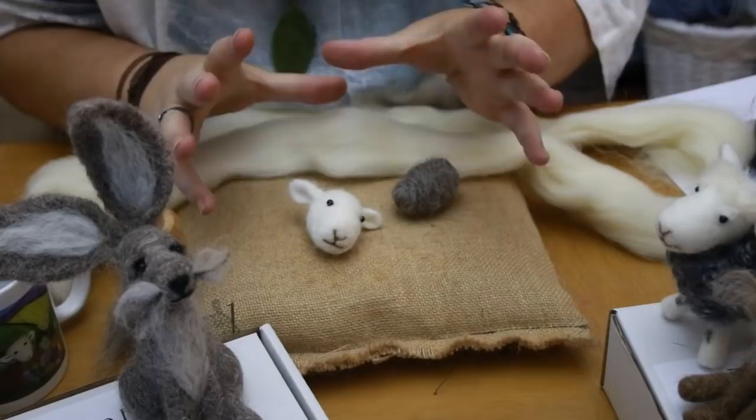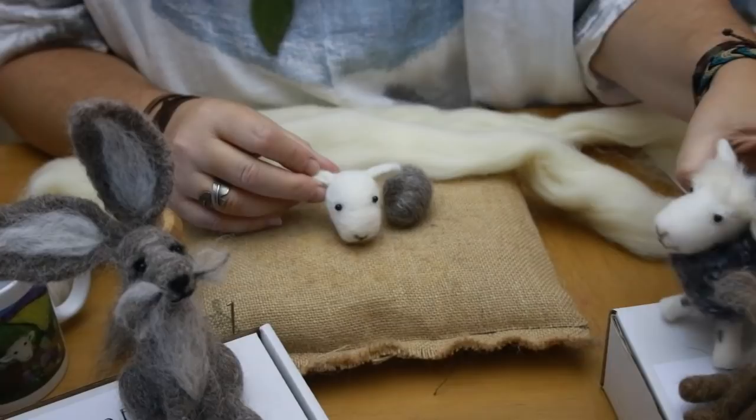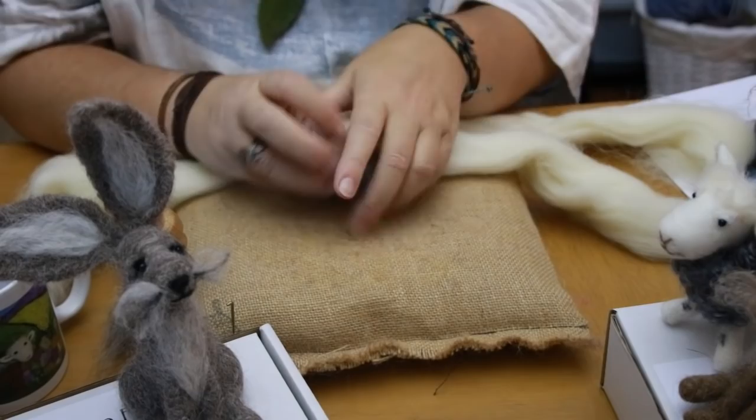The finishing touches are what really brings your little characters to life. You'll have your own ways of doing things — these are just some tips and hints I've picked up along the way. This is a sheep's head, which is what you make in the Herdwick needle felting kit. And this is the start of a hare's head, which is more of an egg shape. We're going to start off and make a circle shape — a really firm circle shape — because we can create that egg shape as we go along.